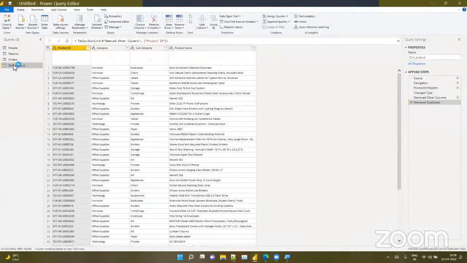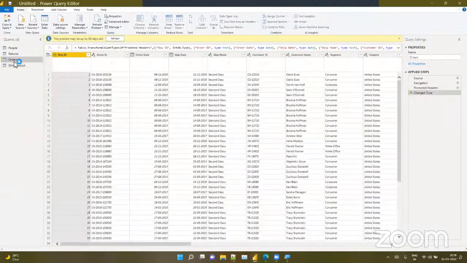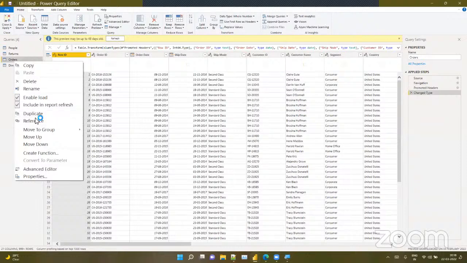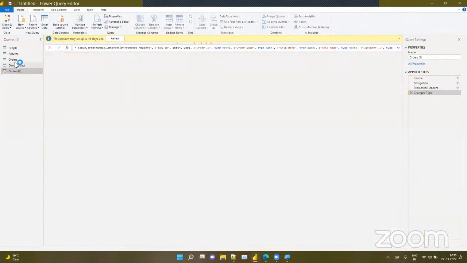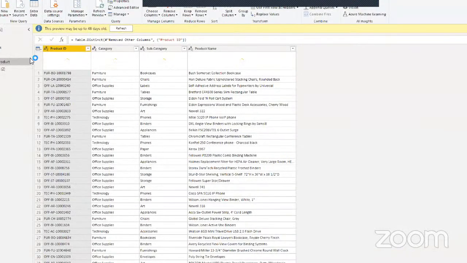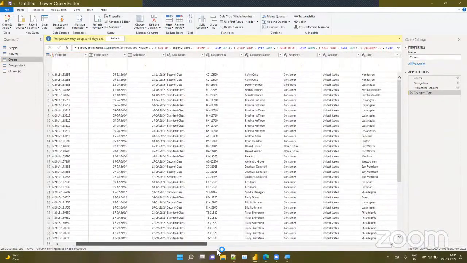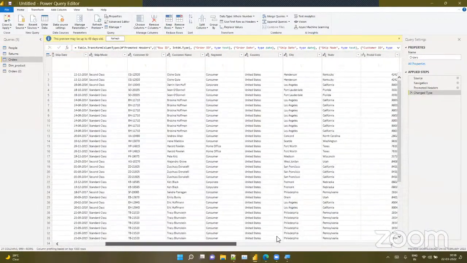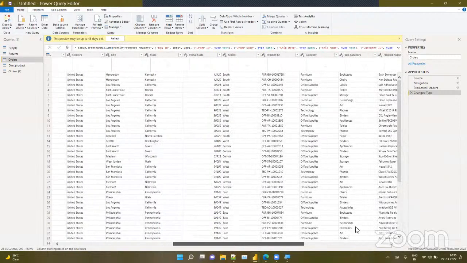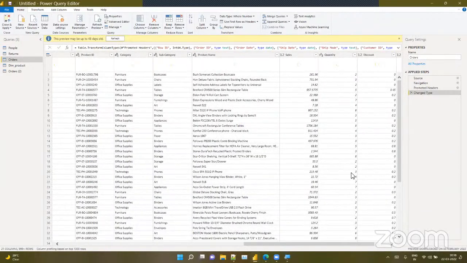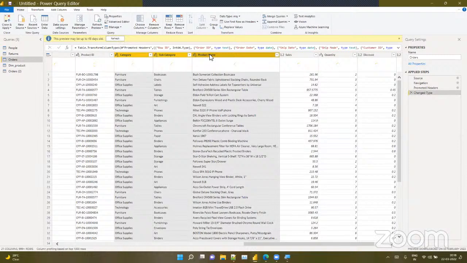Okay. What next? Go to the orders table yet again, right click and click on duplicate. Now, one more thing you have to do: the product details are stored in the product table, so you don't need to store all the transaction details in product. The only thing you need to store about a product is the product ID. You can tell them there's no need to store the category, subcategory, and product name. Redundancy has to be reduced, right? No need to store it again and again.